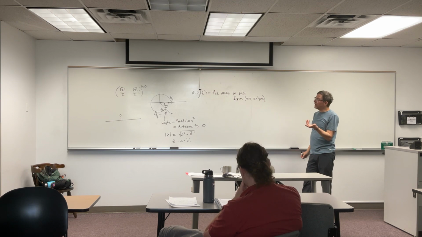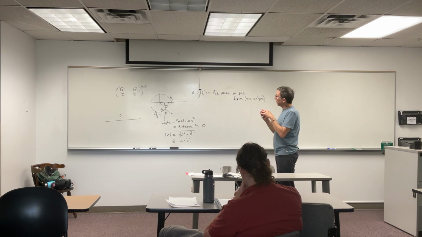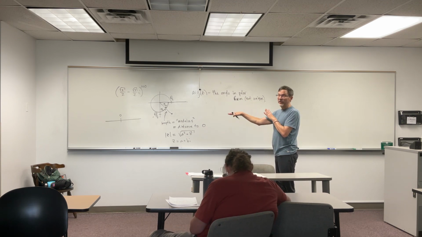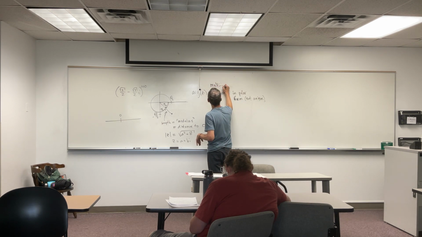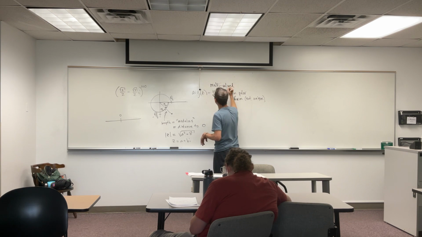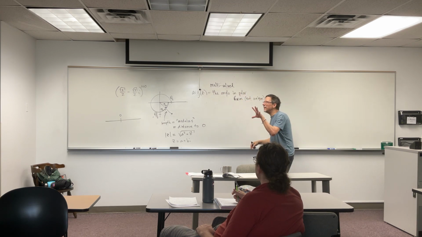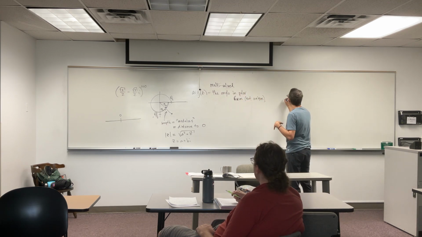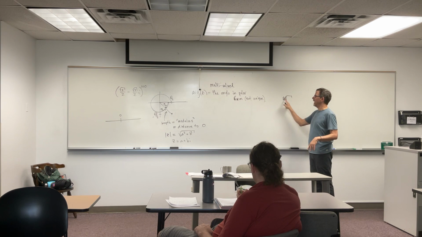In fact, this argument is probably the first time you've ever seen anything like this. This is called a multi-valued function because it spits out a set, not just a single value. That's something we don't really cover anywhere other than complex analysis. This is going to be a big problem for us in the future. You've seen it, but we kind of tuck it under the rug. When we have the square root of something and we put plus or minus in front, that's a multi-valued function, but then we go, stop, don't think about that, make it a function.